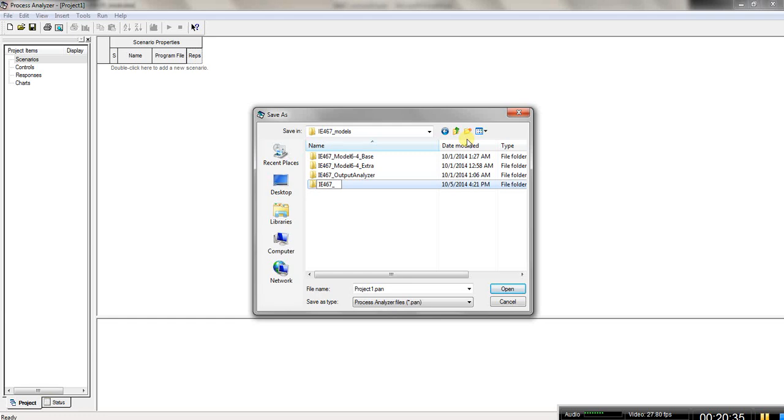So it's going to be a new subfolder called process analyzer, and I'm going to call it project 1.